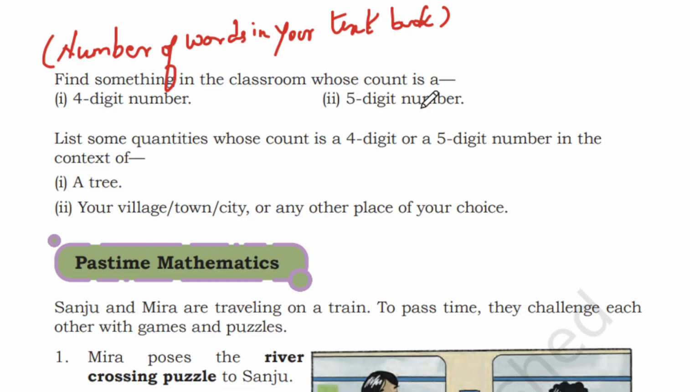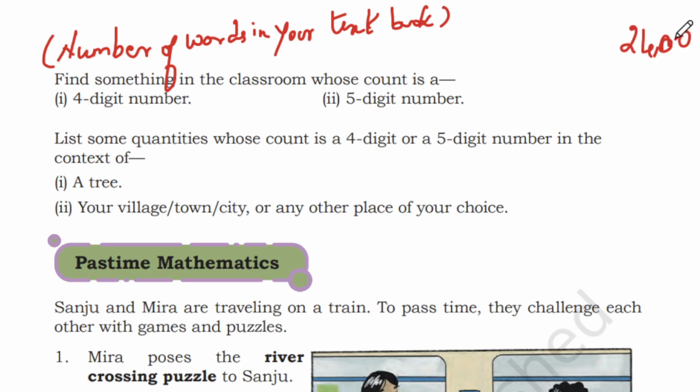And for a 5-digit number, you can write anything that the entire school has. For example, the page numbers of the books in the entire school, that you can write. For example, how many students are there in each class? We said 50 students in each class. So how many sections? We have 4 sections. So 50 into 4, you will have 200 boys and girls per standard. So till 12th standard, if you multiply 200 into 12, you will get a total of 2400 students.